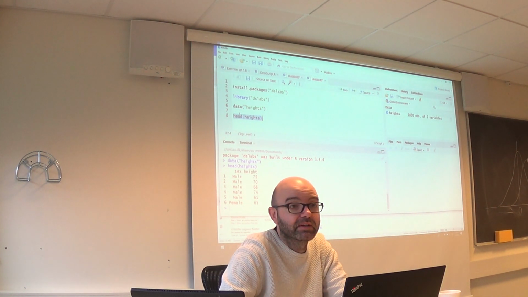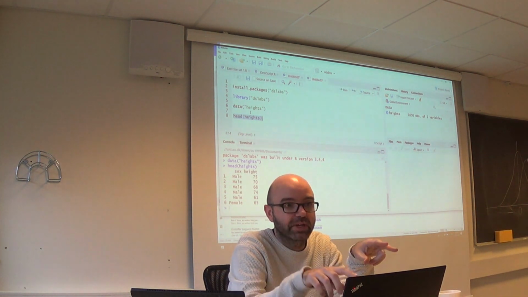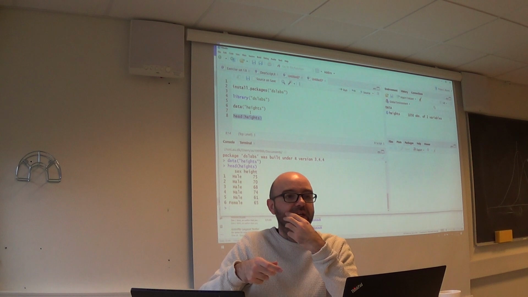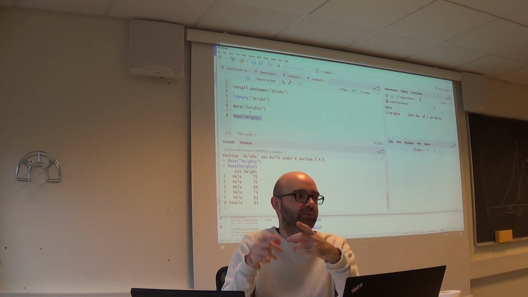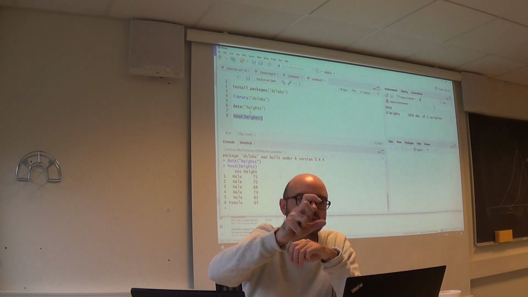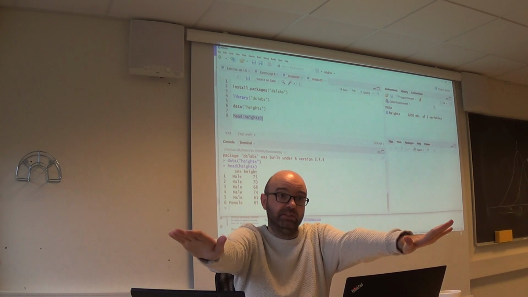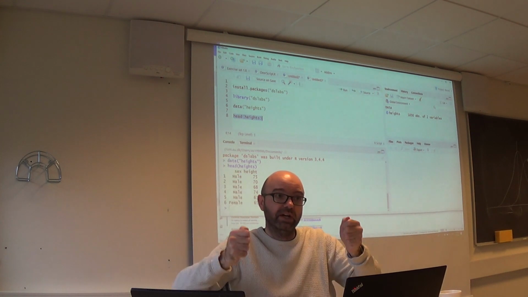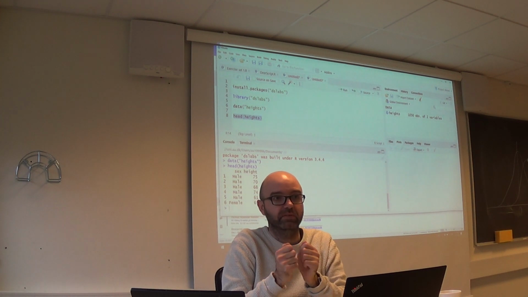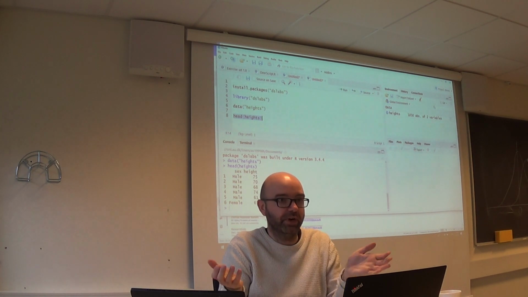Can I ask something? Why are the heights now not in a variable? Now it's an array, right? So remember yesterday we were using arrays, and when we made a is equal to 1, 2, 3, 4, 5, a was an object that we could then go and access and use. And so as soon as we go data heights, what we're saying is we want something called heights in this package. We want to take it out of the package and put it in our workspace as an object that we can use. So that's why we don't have the thing anymore, because we want to do an operation on heights, and that operation is look at the headings.